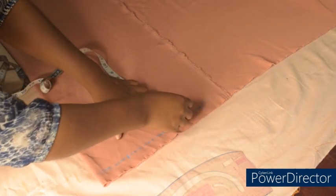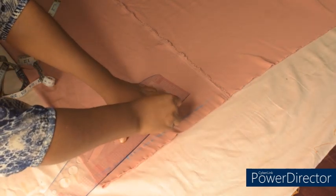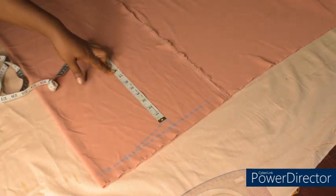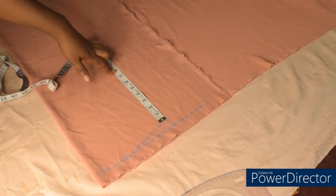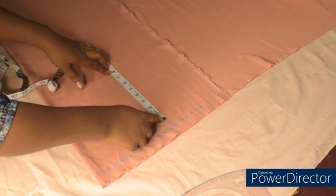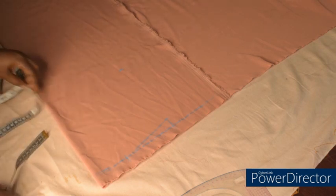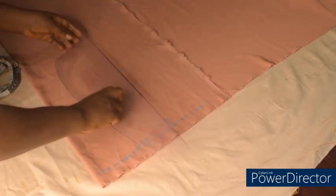At that point I'll slope the shoulder by one inch, because our shoulders are not straight. Then I'll connect to the neck width. From here I'll take my armhole depth — normally my armhole depth is eight inches. To get your armhole depth, measure your round armhole and divide by two, or your chest width divided by six, then add 1.5 inches. Because this is a sleeveless top, I'm going to use 7.5 inches instead of eight so it won't be too open. If you're attaching a sleeve, use your normal armhole depth. I'll draw a straight line to that point.